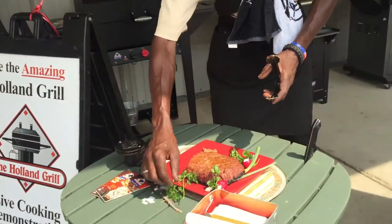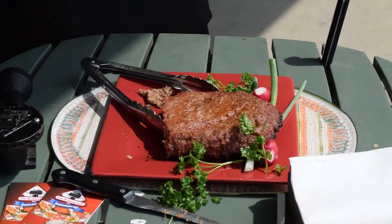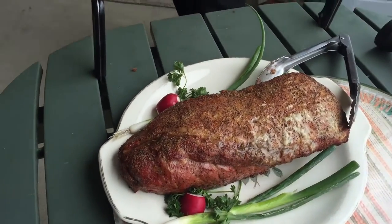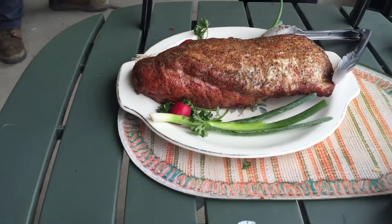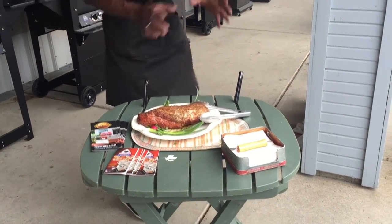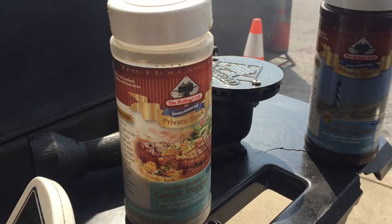Got a pork loin on deck. Got chicken legs to do. We'll do pizza. If I get happy, I might do some monkey bread. Thank you. You know, earlier in the demo, along with the meatloaf, we were able to put this pork loin right on the amazing Holland Grill. Once again, I put fat side down. I coated it with the Mediterranean Greek pepper.